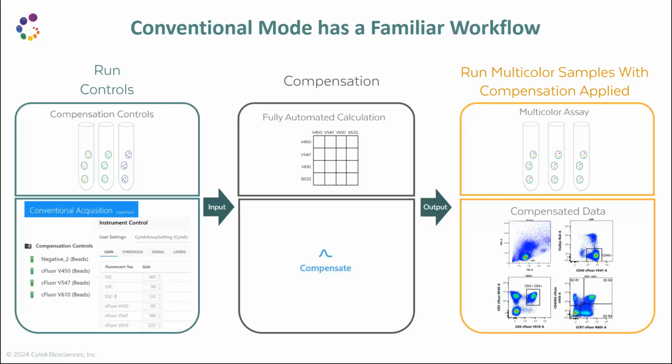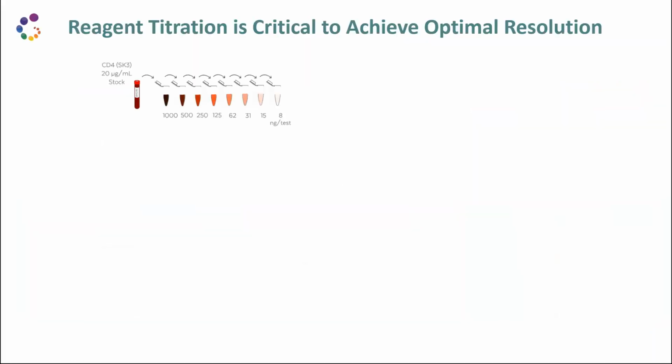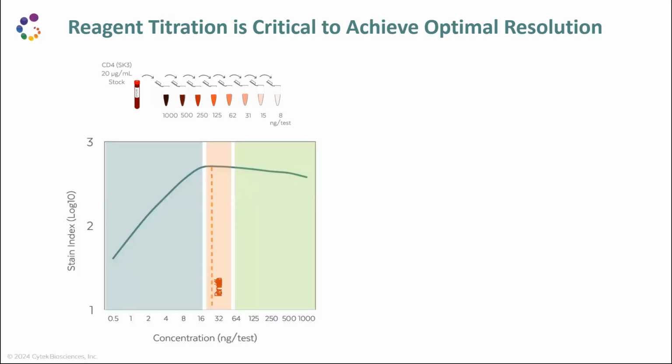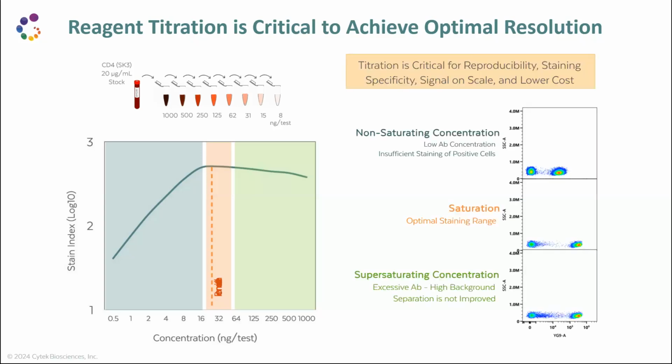And as mentioned before, I'm going to show you examples of when this particular workflow is going to be so valuable depending on your application. Let's start with titration. We all know how critical it is to achieve optimal resolution for every reagent, antibodies and other reagents. What you do is test different concentrations of the reagents, then define which concentration gives you the best signal to noise ratio using whatever metric you decide to use, in this case, displaying stain index. And basically, what I want to show you on the right is 3 plots that represent different concentrations of the antibody.